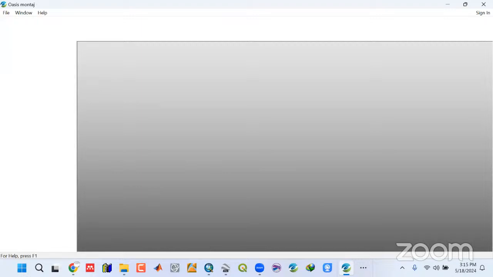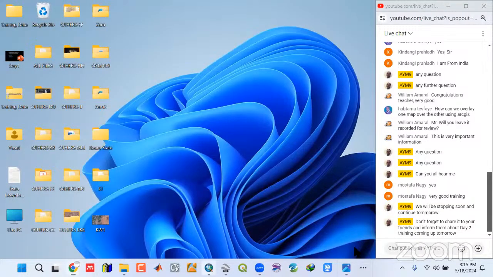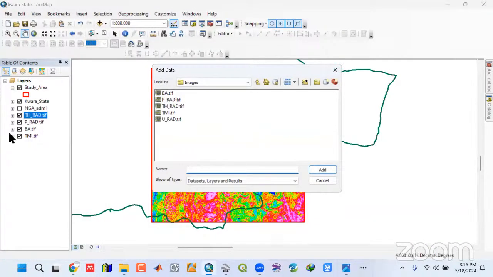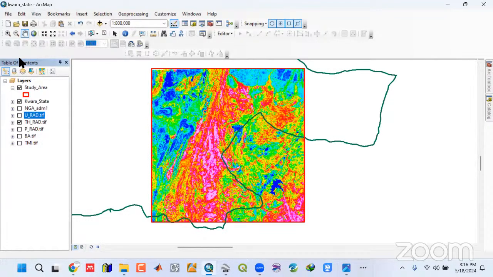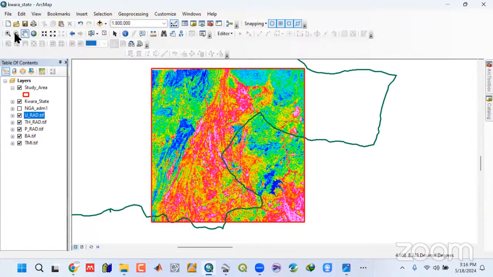Let's go to add data. There we will put the uranium. This, yes. Now you see this is the uranium, thorium, thorium. So these are all what we have, the radium. So this is what we have, radium, thorium. What we have for today, we're able to see, to cross check that everything works.